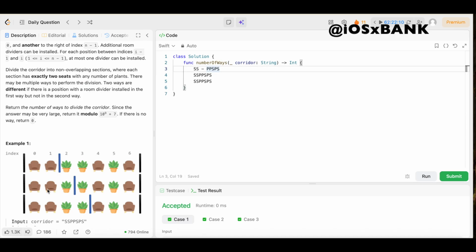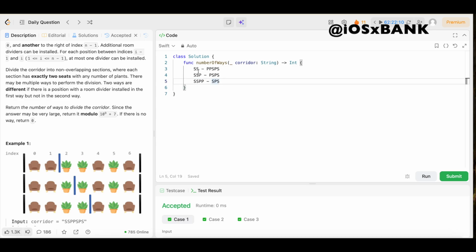Boom. Then coming right here, we can also divide it like this right here. Boom. So we still have 2 seats on this side, and we still have a seat on this side and 2 seats on this side, right? A seat right here and a seat right here. And then also we can divide it right here. Boom. And if we divide it right here, we still have a seat right here and a seat right here. That's 2 seats on this side. And then we have a seat right here and a seat right here. That's 2 seats on this side.